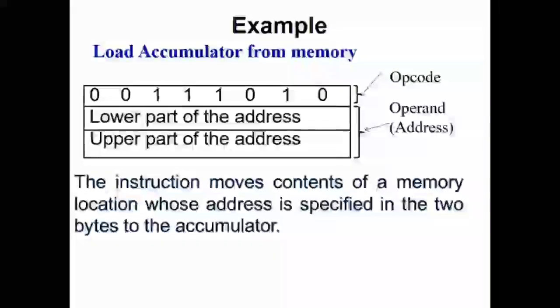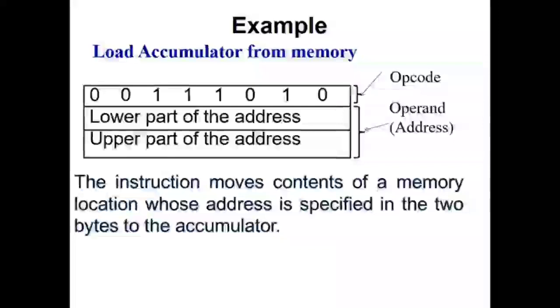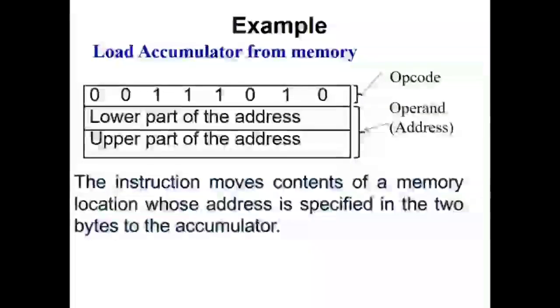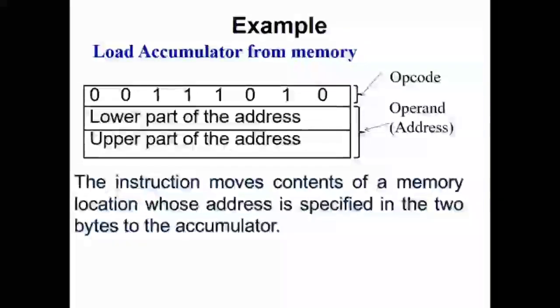So the first instruction is to move what is in the memory location X to register A, the accumulator. So it means that in this case, we use the format which is moving data from memory to the accumulator. So this instruction here.